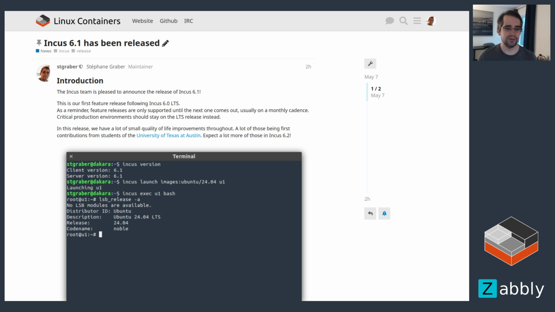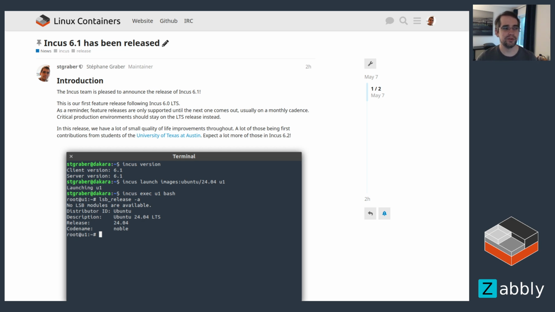In any case, if you're using my own packages on either Debian or Ubuntu, you'll find that we've got 3 repos for that. There's daily, there's stable, and there's LTS 6.0. So if you use stable, you're getting 6.1 right now already. If you want to stay on 6.0, go and switch to the LTS before doing any update. It's not possible to downgrade from 6.1 to 6.0, at least not without having to jump through a few hoops. So just make sure to do the right thing there.